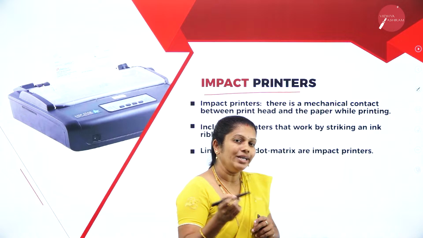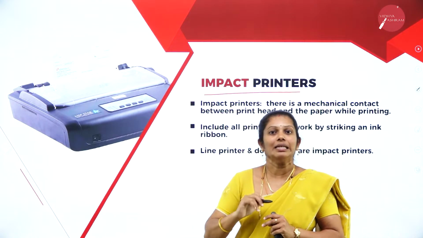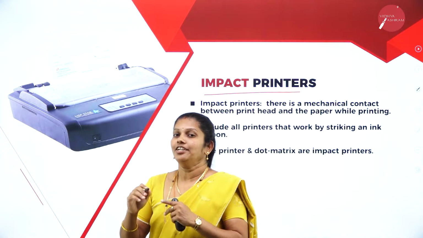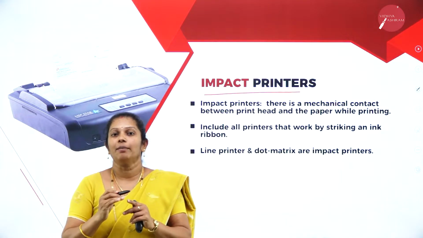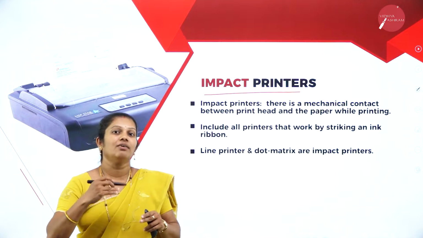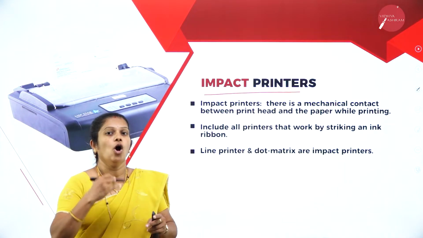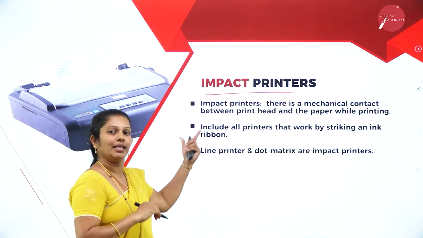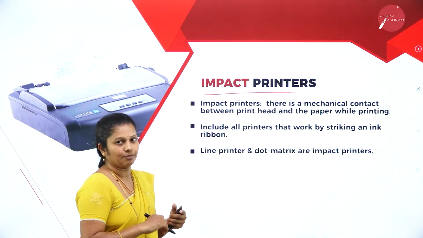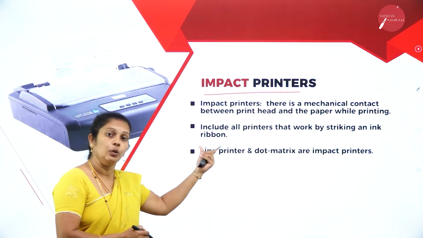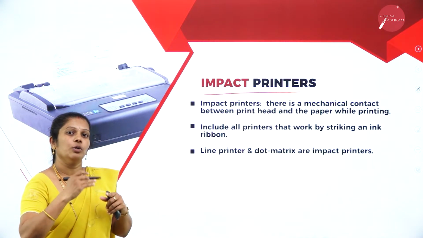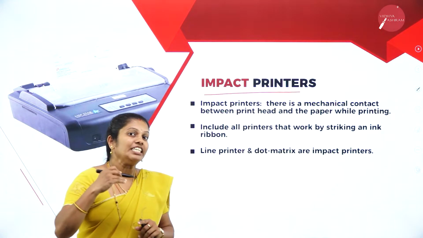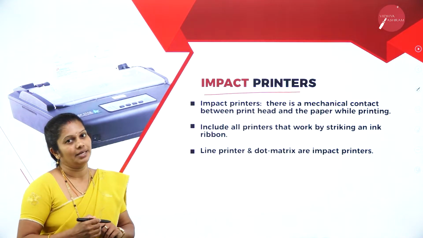With that, the quality of the printout is very low here. Quality wise, it is very low. And different colors we cannot print here. Whichever ink ribbon we use, only that color of printout we can get. For example, if I use a black color, then only a black printout I can get. If I use blue, only a blue printout I can get. If I use red, only a red printout I can get here. That means different colors are not possible here.